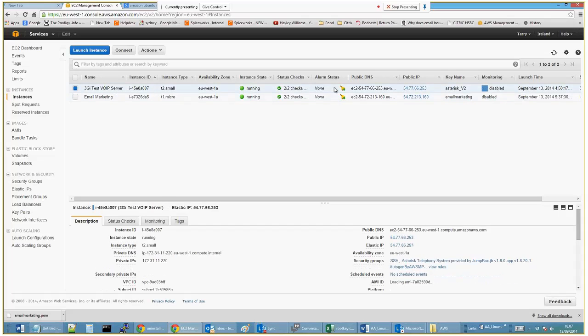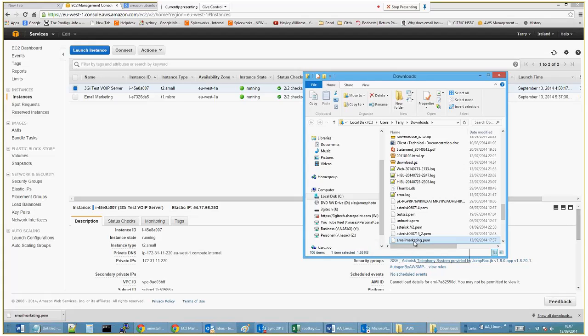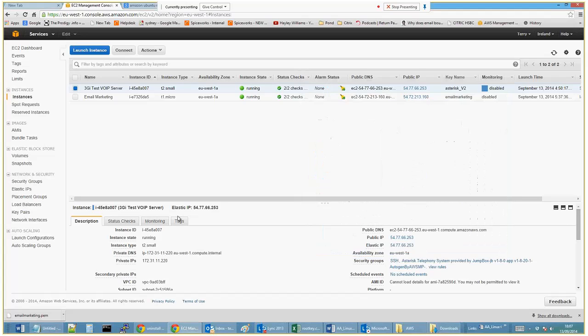When you actually set up the instance, it prompts you very much in your face to set up this certificate, this PEM file down here. Once it actually generates it for you and you download it, you cannot get it again, so you have to keep this safe. If you do lose the PEM file, you have to create a snapshot of the image, close down your existing instance, and bring up a completely new instance, which will create you a new security file. But try not to lose that file is the key there.